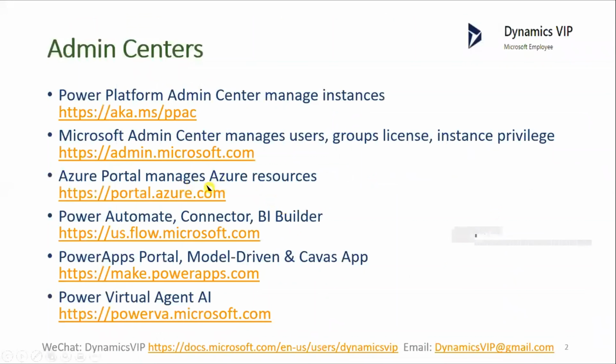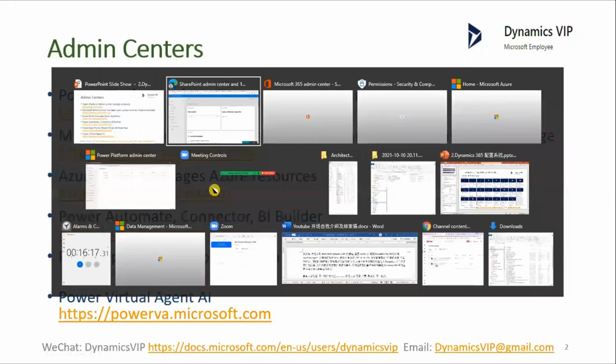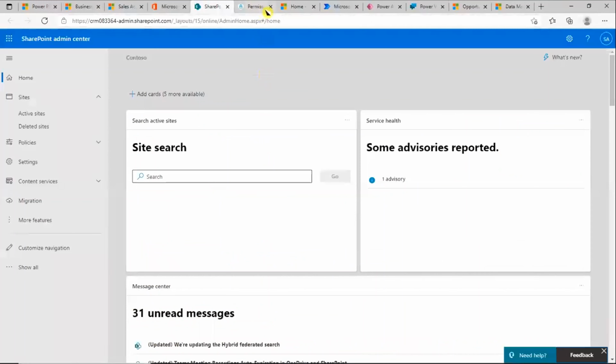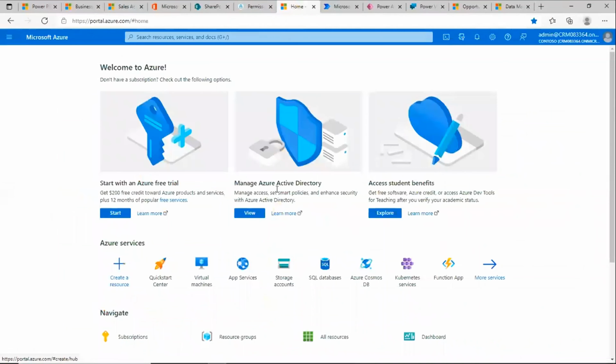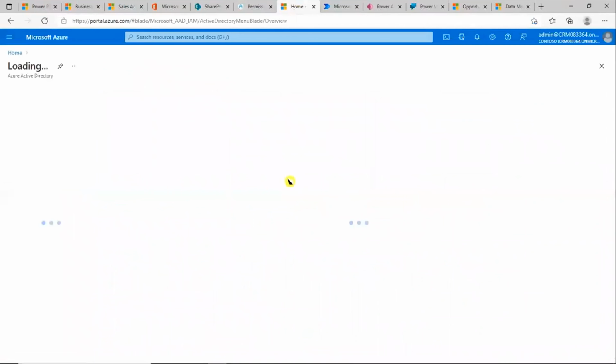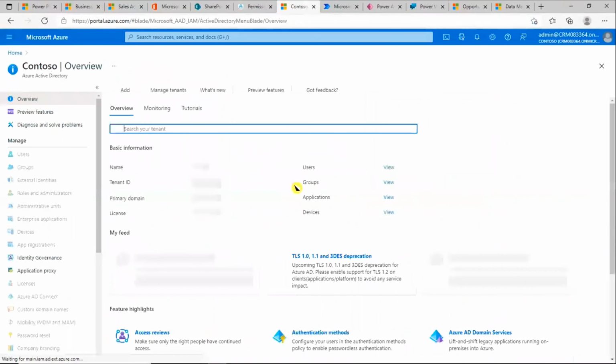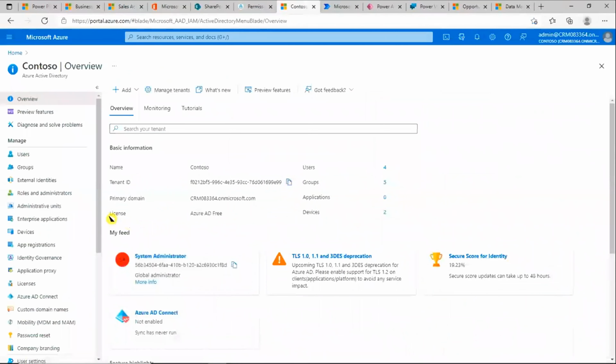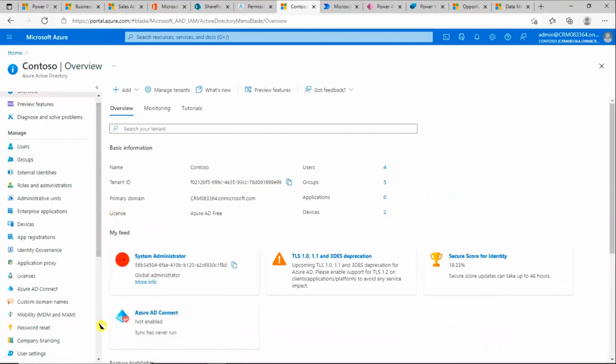Yeah. Next is the Azure Portal. In Azure, we can do a lot of things. Say, for example, now we open the Active Directory. If we need to create a new application user, then we need to add it here.